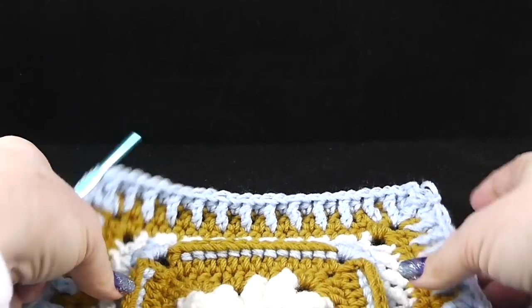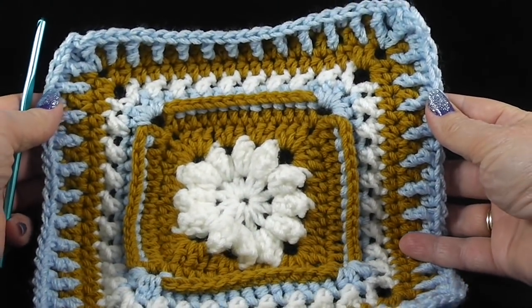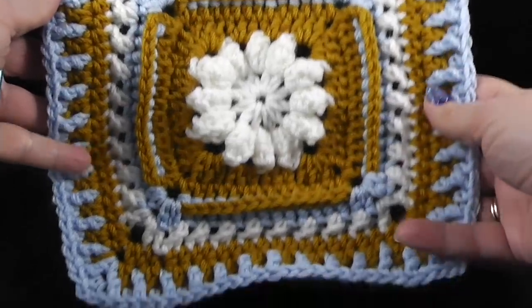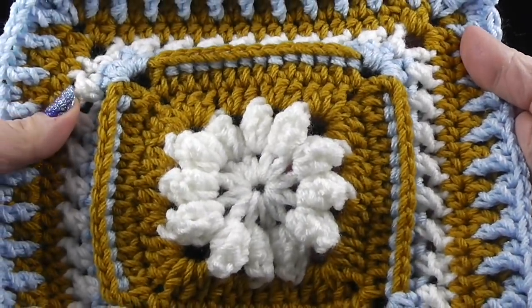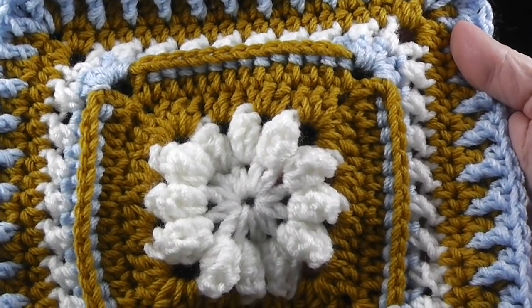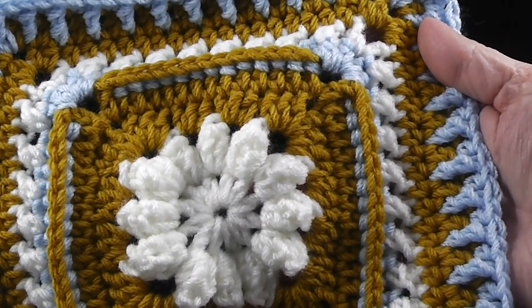And let's go ahead and take a look at what we have so far. I'm really enjoying this square too. This is really a lot of fun. A lot of good eye candy, as they say. Okay, let's go ahead, hide those loose strands, and then go on to round number 10.